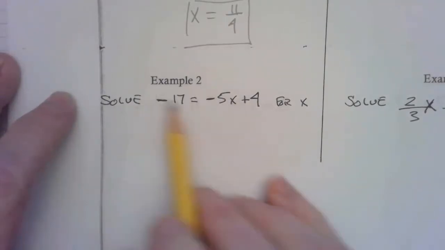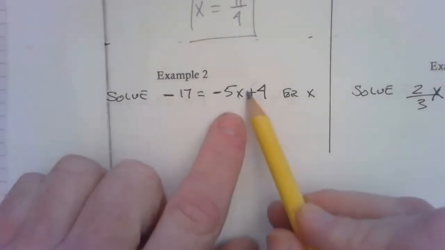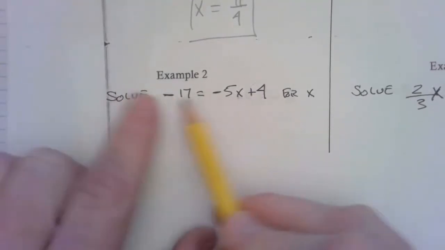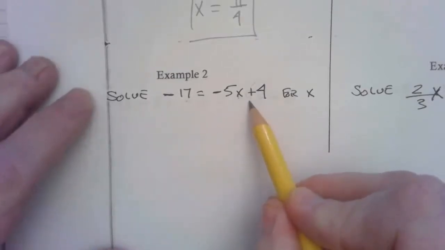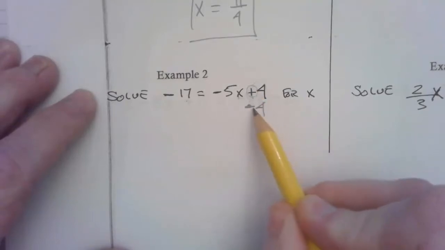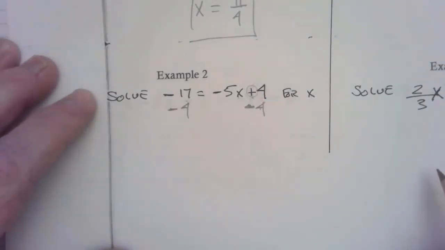Okay, so, well, there's your x. So the number we have to get rid of first is here. Not the 17, because it's already not on the side with the x. We need to clear up things over here. So we're going to subtract 4 from both sides. Why? Because this is adding 4. So negative 4 here, negative 4 here. That's the way I would look at it.